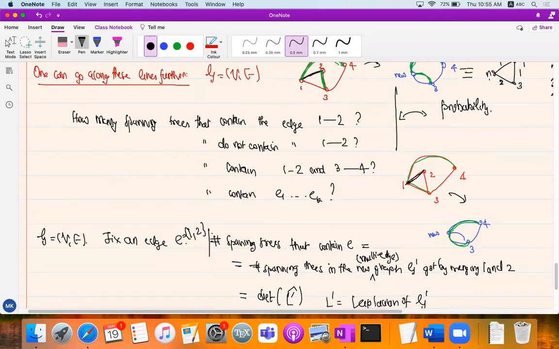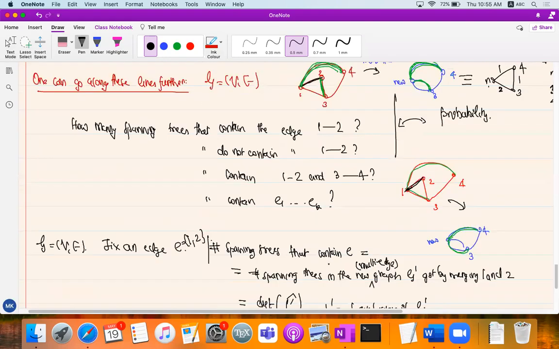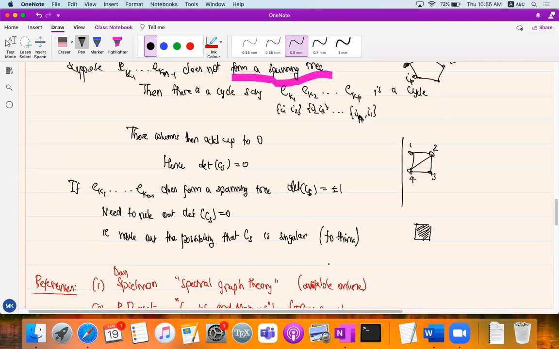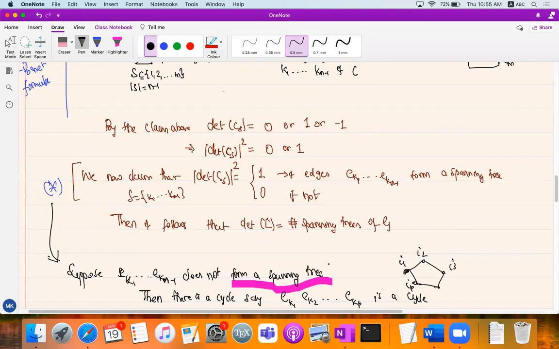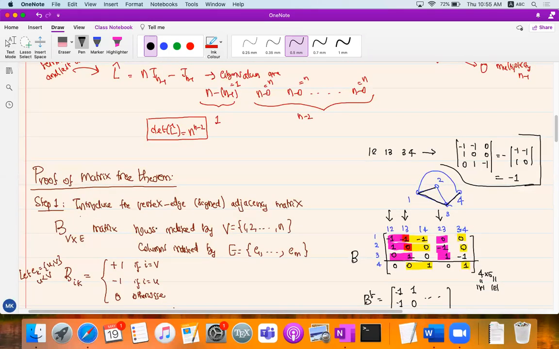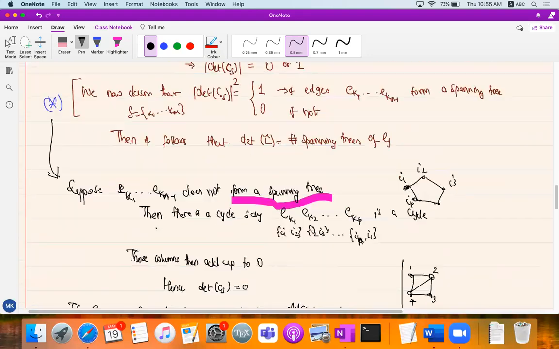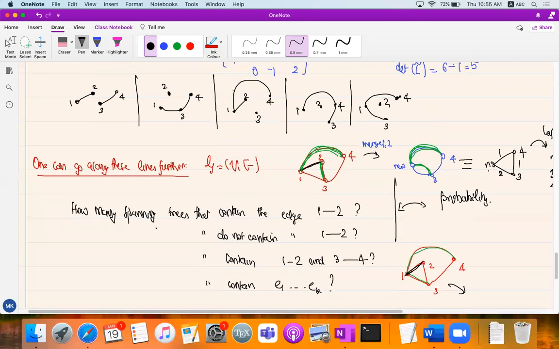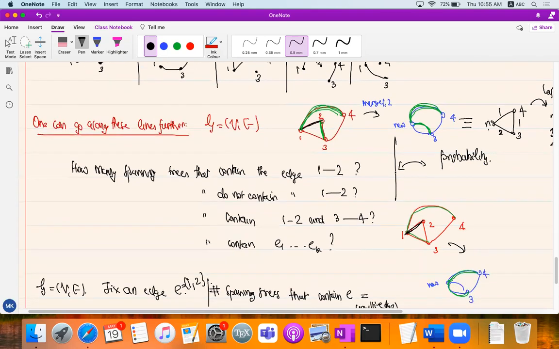So what I gave you, the matrix tree theorem, the point is, I am not expecting that you understood all of the things I said here. What I'm saying is that the matrix tree theorem is a very basic counting problem. It extends to weighted graphs, including, of course, multiple edge graphs, and it extends to further refined counting problems where you are not just counting the total number, but counting trees which satisfy some properties, like you contain this edge, this edge, this edge, but not that edge. You can do all such counting using some determinant calculations.